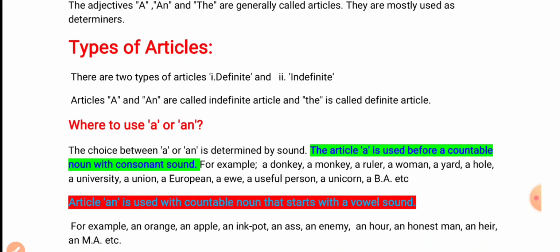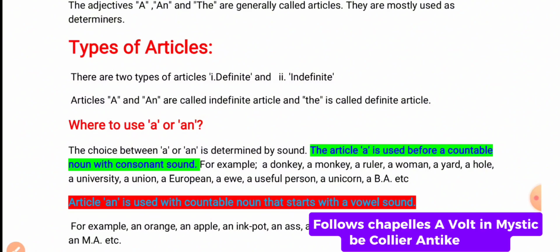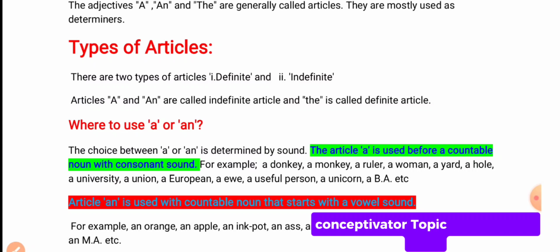Article is not a very difficult topic, but if we do not pay proper attention while learning, and if we do not have a clear concept about articles, it becomes difficult and we can't make it errorless. If the concept is not clear, mistakes always follow. So please avoid mistakes, be clear and take a clear concept about the topic.